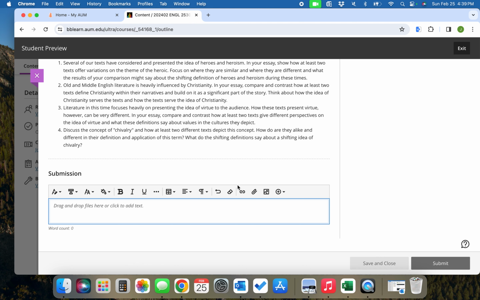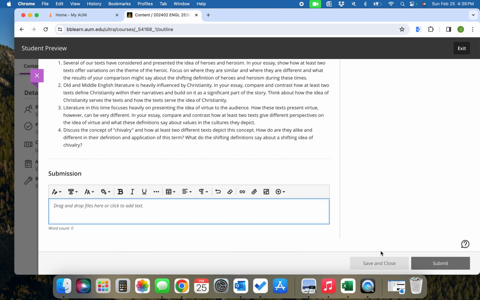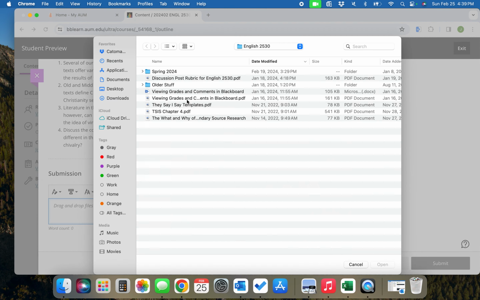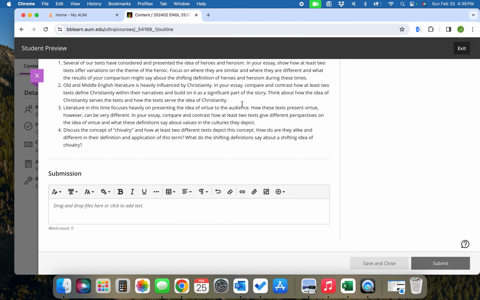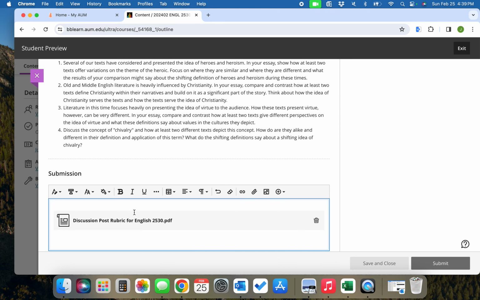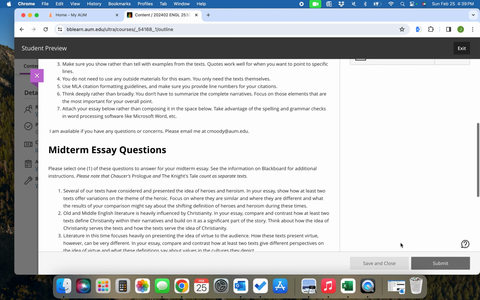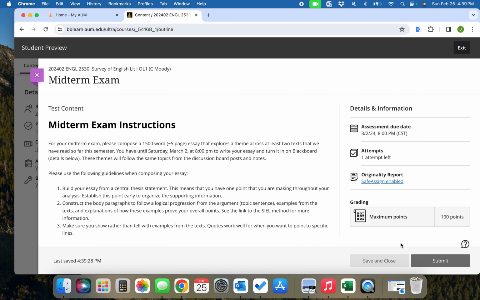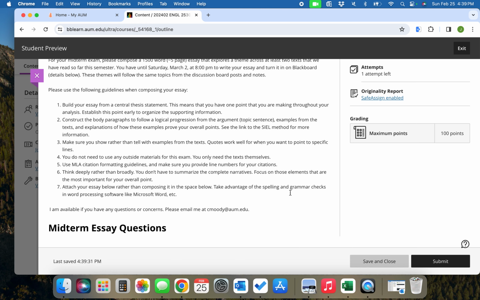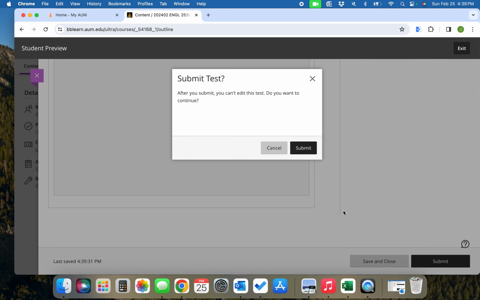So just like this, you click on the attach button and then add it in there and then click submit. Now remember, I'm going to go ahead and show you guys this now. But when you put this in, here's just a rubric from this class. You click, you see it here, and then I don't know why that's not showing, because it's probably not open yet. But there it goes. Okay, so once you click submit, remember this is super important right here.